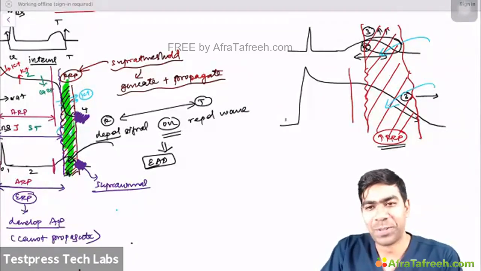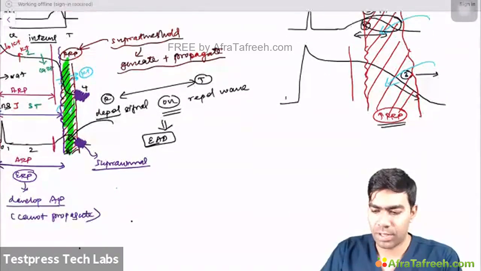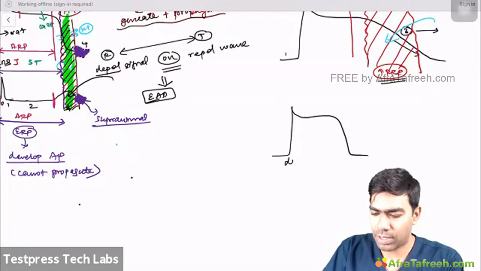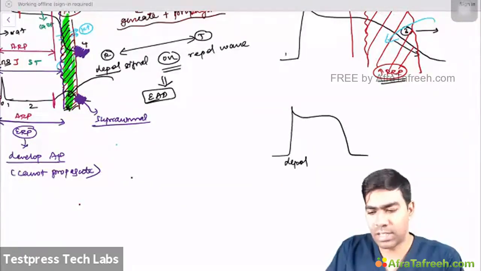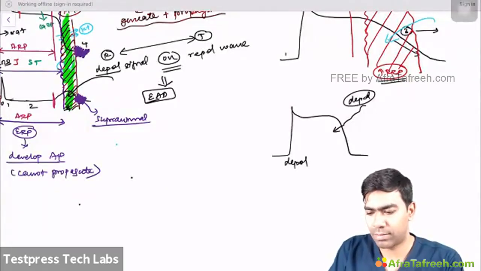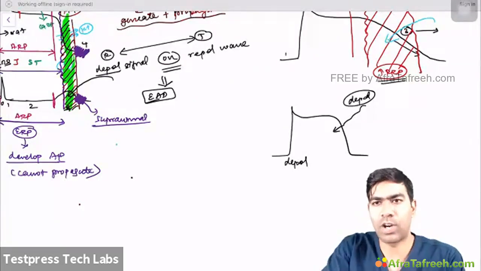Okay. So relative refractory period, where you produce a new depolarization signal on it, and there is a lot of chance that you might develop a tachyarrhythmia. Remember, when you have an action potential, this is a depolarization, and this is repolarization. We know that. Suppose you produce a new depolarization signal over here, on phase 3, due to some reason. What is that called basically?